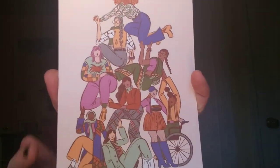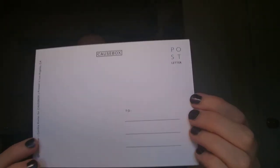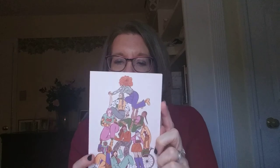Also by the artist, in every box you get a postcard — an actual postcard you could write to a friend and mail. A lot of people put these up on their walls or swap them into a picture frame because the art is really stunning and it's very much about female empowerment. This is not counted in the six items and not counted in the value of the box.